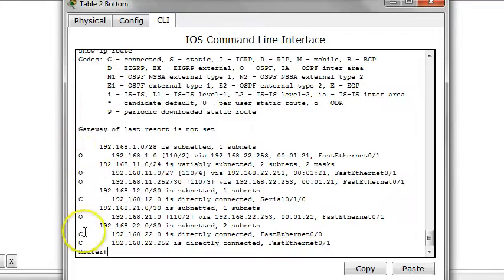Why is it interesting to have these in the routing table? Well, you can be using multiple routing protocols at once. You could be sharing routes with one group of routers using OSPF, and with another group of routers using RIP or something like that. If we look at our routing table, we actually have an entry for 11.0/27, 11.252/30. With RIP, before we disabled auto summary, we just had one route for 11.0/24. OSPF does not summarize routes, so there's no need for the no auto summary with OSPF.